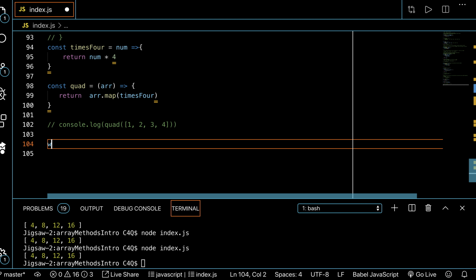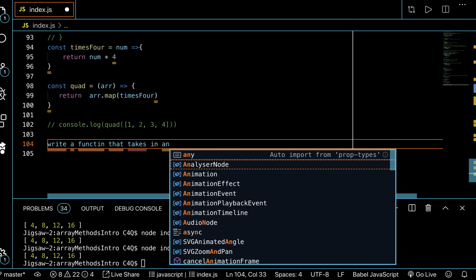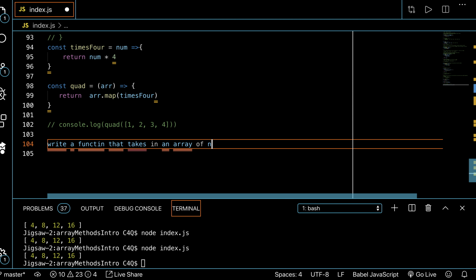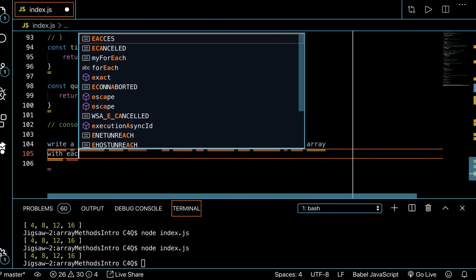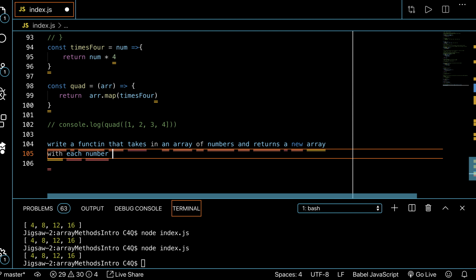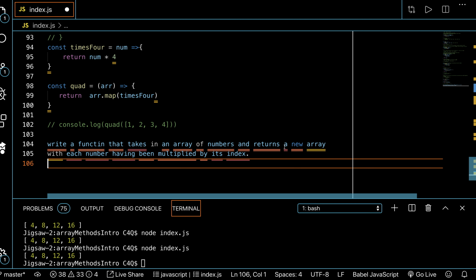Okay, so for this one, write a function that takes in an array of numbers and returns a new array with each number having been multiplied by its index. Okay?